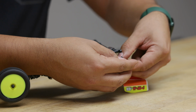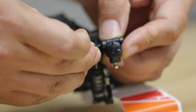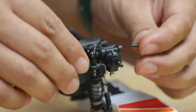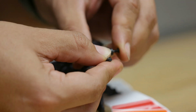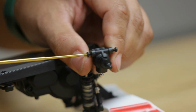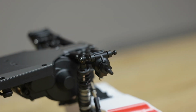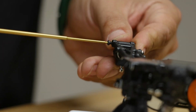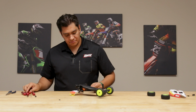And we can feed this in. Grab our shoulder screws or our hinge pins here. One side. And there's the other. Grab your 1.5mm wrench. It's one of the benefits. Although this car is very small and could seem tedious, you really only need these 4 or 5 simple tools to work on the entire thing. Again, it keeps it really fun, keeps it simple, keeps you on the track having fun.